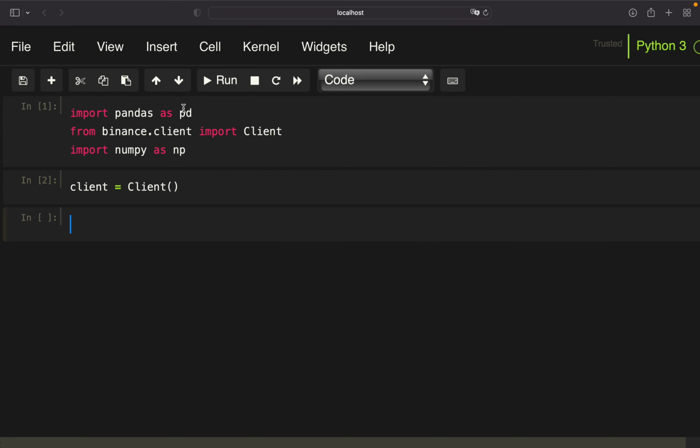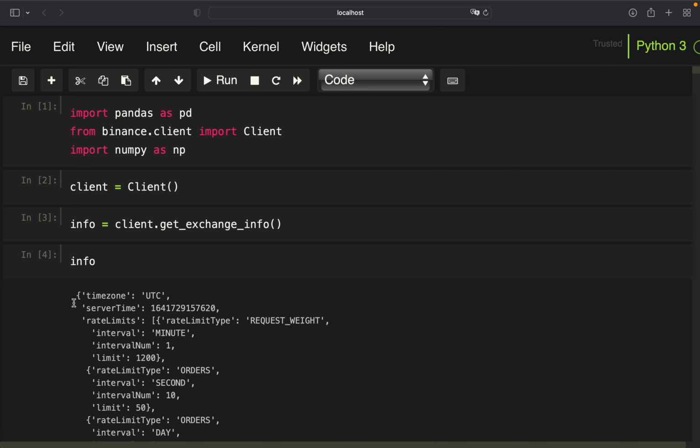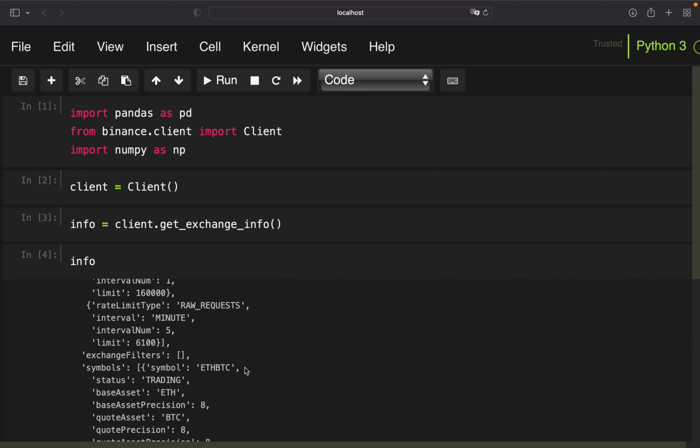As you see, we need some libraries: pandas for data handling, the Binance client to get data from Binance, such as all relevant symbols and the historical prices, and NumPy to calculate log returns. Here we are instantiating the client, and first of all, we want to get all symbols traded on the Binance platform. Therefore, we can make use of the get_exchange_info function, and this is providing us a dictionary containing a lot of, in our case, unnecessary information, but also all symbols traded on Binance.